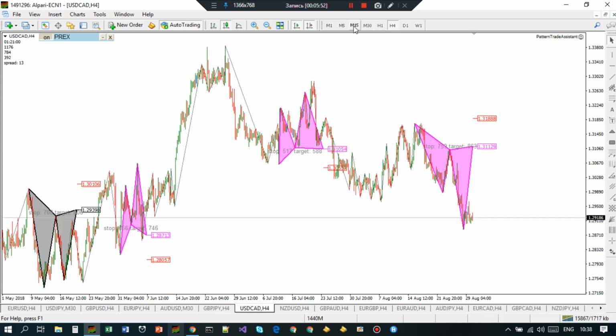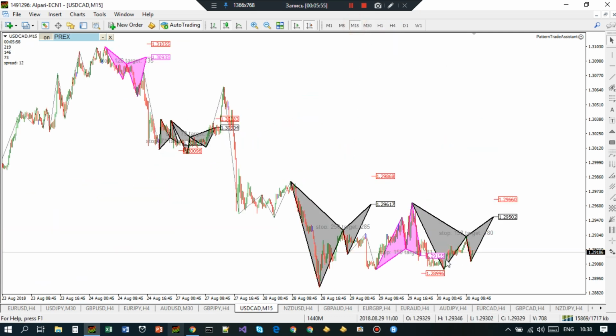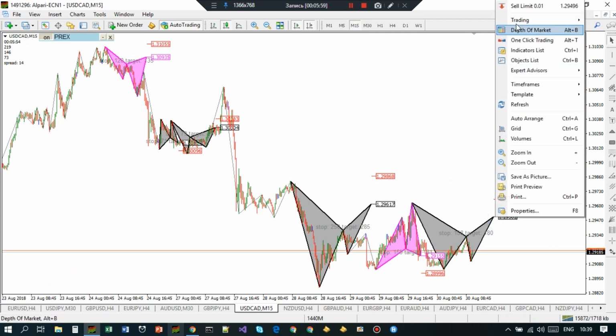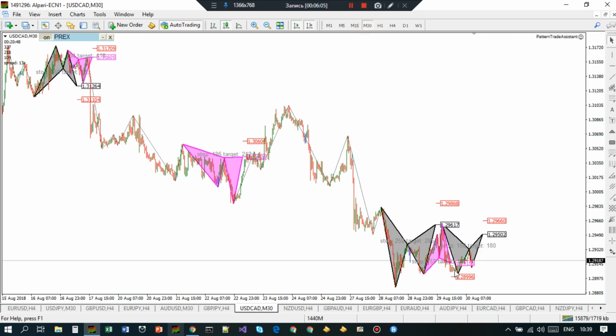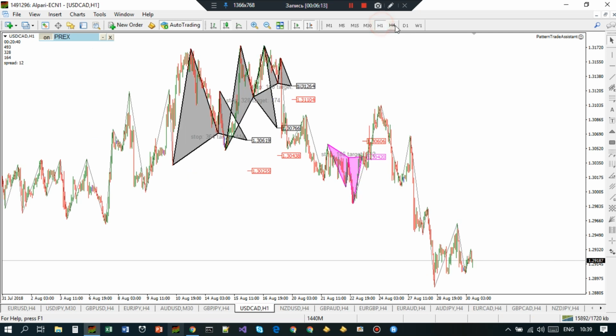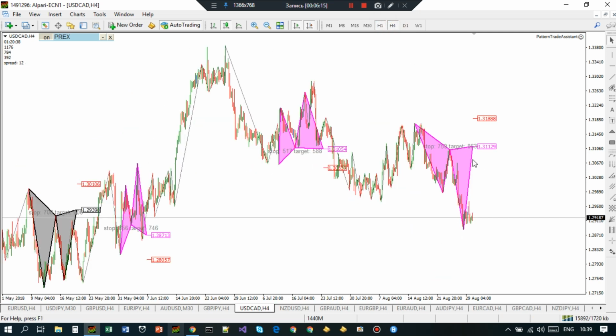Dollar Canadian, let's go to this 15 minute cipher winner, and now we have a unified Gartley that is setting up. So let me set an alert. Then we go to 30 minute, again the same patterns, winning unified Gartley, winning cipher, and now we have a small unified Gartley setting up for that. 1 hour and 4 hour, very far away from completion is this cipher advanced formation at 31.12.9.